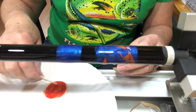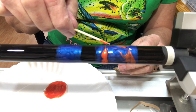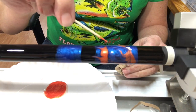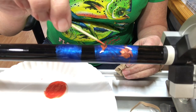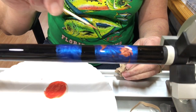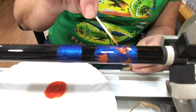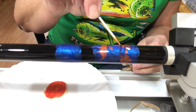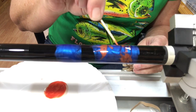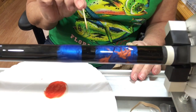I've even at some different times turned around and changed the direction that the rod was turning to get it to flow a different direction. There's just different things you can do. And if I wanted it to move around less, again, I could have waited just a little bit longer and let it start to set to where it wouldn't be able to move around as much.